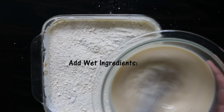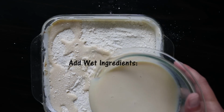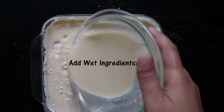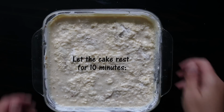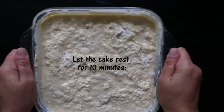The fourth and final part of the assembly of the cake is to add the wet ingredients, but first I give it a good stir and then I pour gently over the entire cake. At this point, it's very important to let the cake sit for 10 minutes so the liquids can get all soaked up into the dry ingredients.